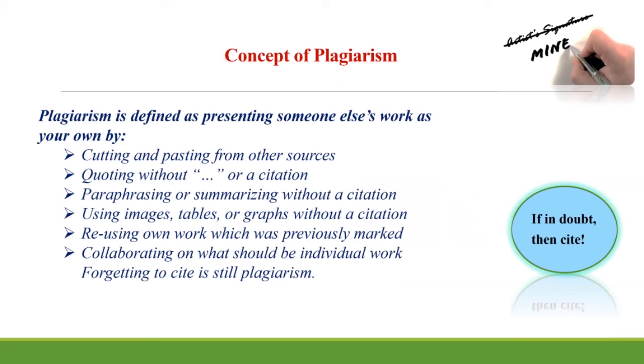How do you define plagiarism? Plagiarism is defined as presenting somebody else's work as your own. In other words, somebody else has done the research or the writing, but you are just copy pasting from there and claiming it to be yours. If you are quoting without quotation marks or a citation, that is plagiarism. If you are paraphrasing or summarizing without a citation, that is also plagiarism. If you are using images, tables, or graphs without a citation, that is plagiarism. Reusing your own work which was previously marked, you should cite it also. Collaborating on what should be individual work and forgetting to cite is still plagiarism.